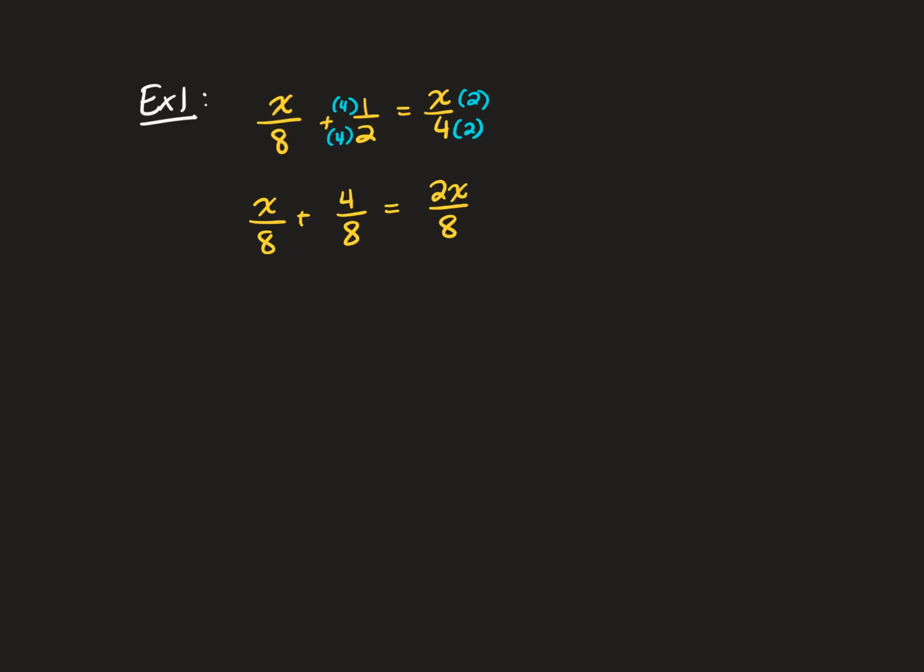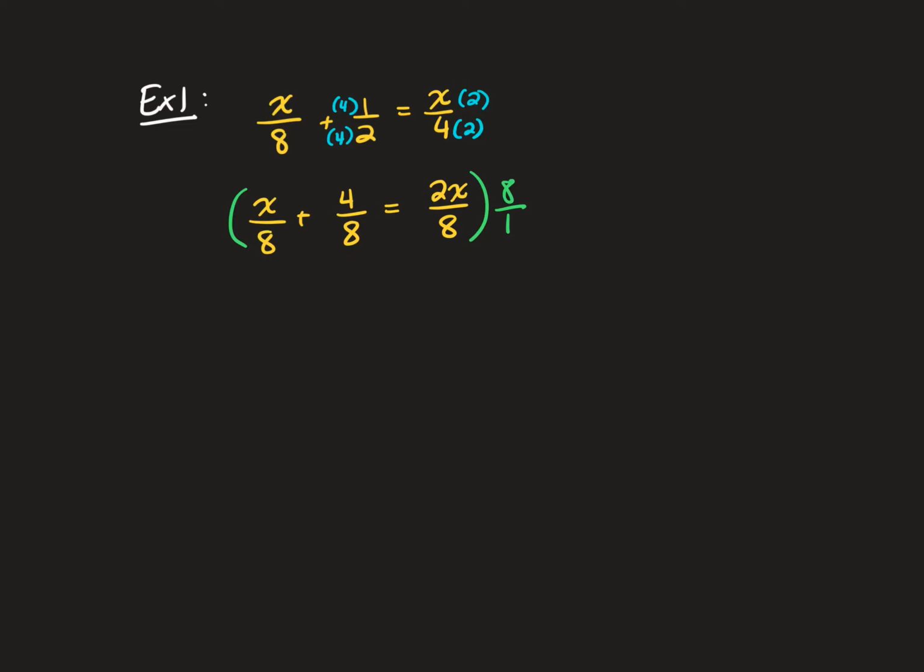Now, the next thing that we want to do here is multiply everything by the common denominator. So if I multiply this entire fraction by a common denominator of 8 over 1, that's going to allow me to get rid of all of my fractions. Watch, and I'll work through this really systematically this first time through, but when we start to do some in the future, I'm not going to necessarily show every single step.